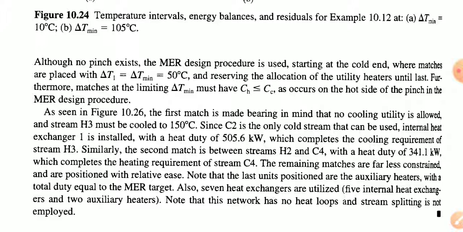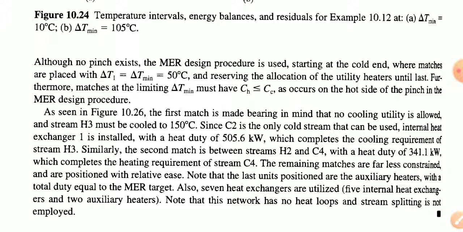Until the last, further matches at the limiting delta T minimum must have the hot phase less than the cold phase, as occurs on the hot side of the pinch in the maximum energy requirement design procedure, as seen in figure 10.26. The first match is made bearing in mind that no cooling utilities are allowed, and stream H3 must be cooled to 150 degrees Celsius.